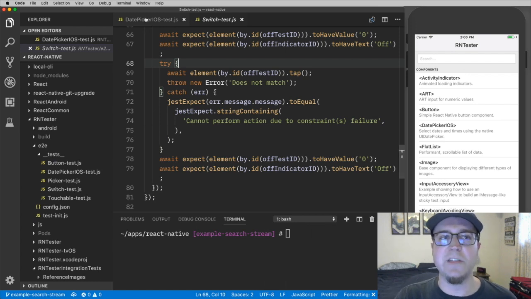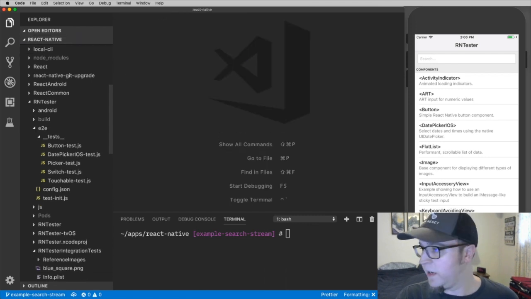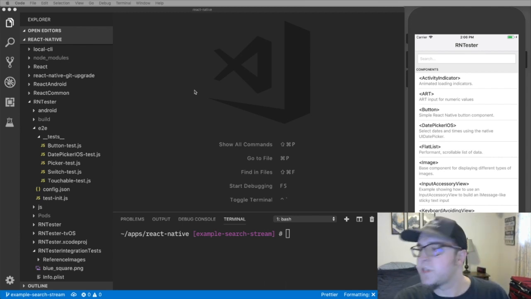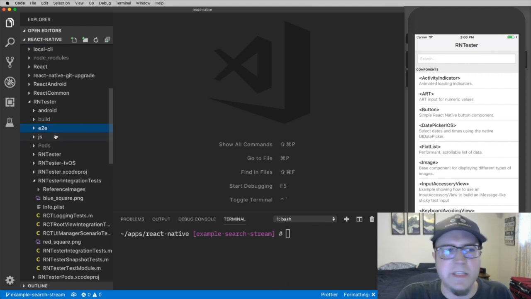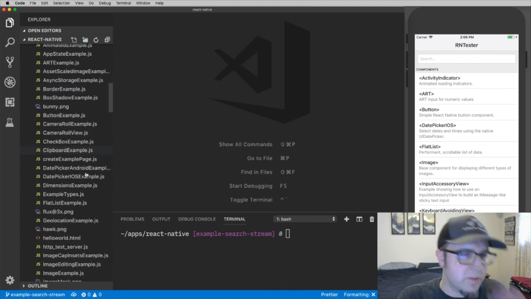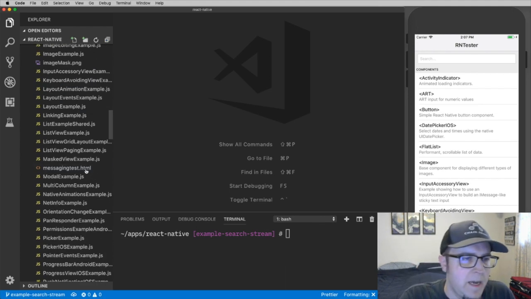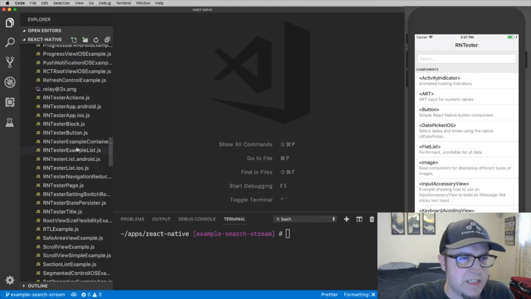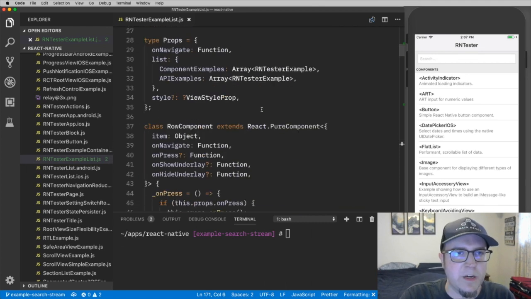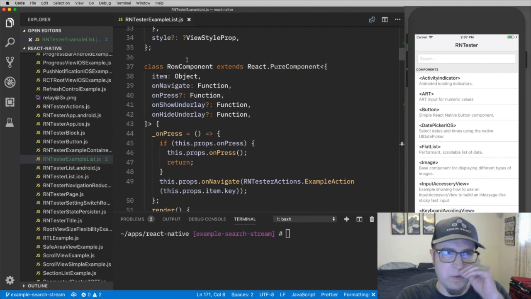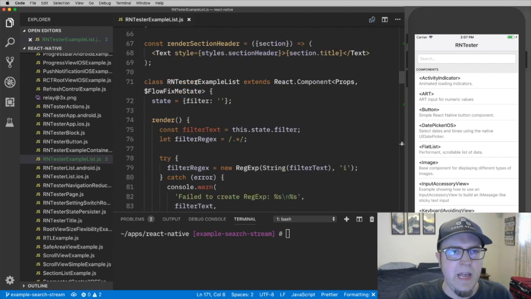Let's walk through refactoring the code to be able to have this search component on the individual example screens. All right, let's get started. My alignment of my two screens is a little bit weird. So first we need to find out where stuff is, and this took me a little experimentation because I am fairly new to the RNTester code base. But as I looked through here, what I found was there's this class RNTester example list, a module, I should say, a file. And in here, we have a row component, which is an individual row. And then down here, we have the named RNTester example list.